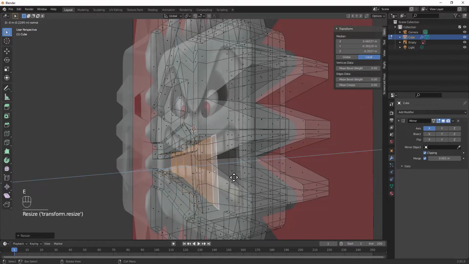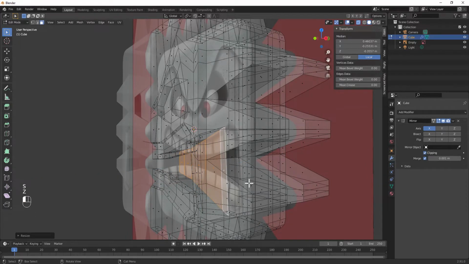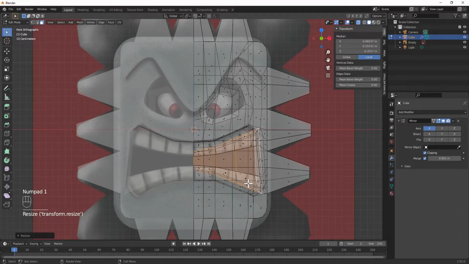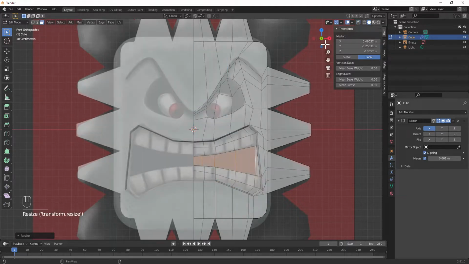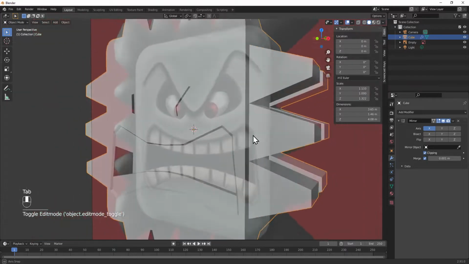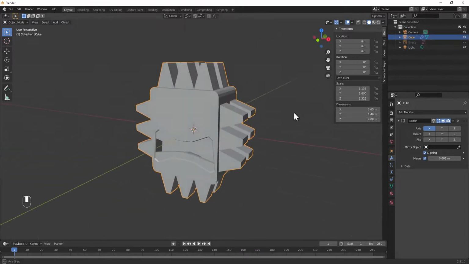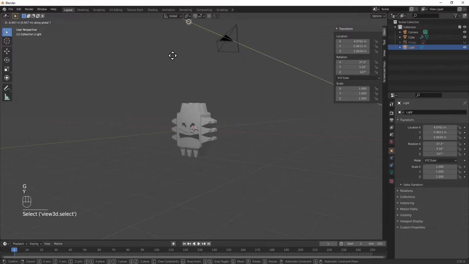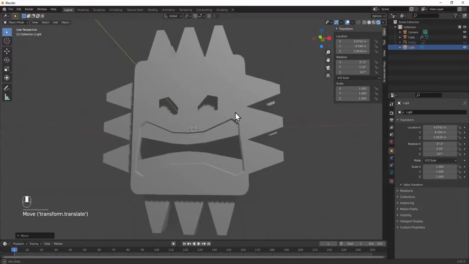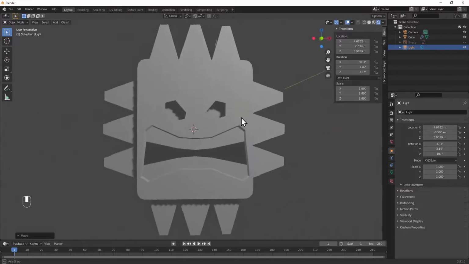And then I'm going to extrude it back into the mouth. And I'm going to scale on Z again. So get it from the front, make sure I'm not getting too big. Scale on Z. Alright, there we go. Let's turn transparent back off and take a look at that. Let's hide my empty. Look at it with some light. And look, we got a mouth happening. We got eye sockets happening.